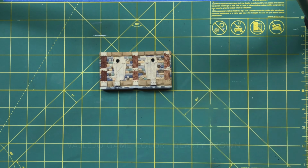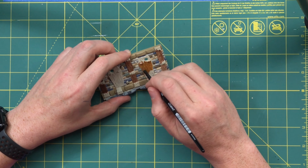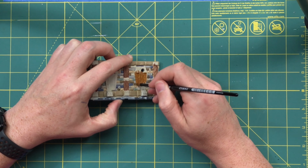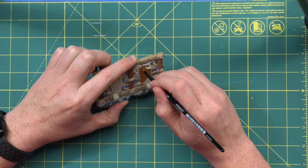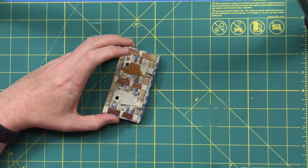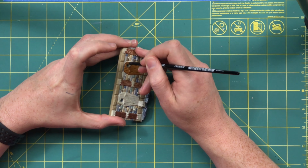Now for the other wood, we're going to use Vallejo Game Color Beastie Brown. Now when I first saw this terrain, I wasn't quite sure what this was. I thought maybe it was a door, but as I started to inspect it a little bit more, it's kind of shaped like a coffin and it has manacle holders on it. I think it's a torture rack.